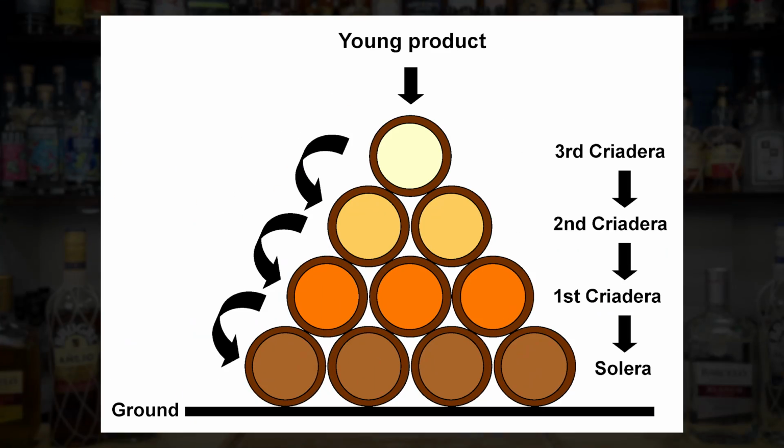And I think I should cover this before I go any further as well. For those of you that really don't know what Solera system is, I will flash a picture up on screen. But just imagine, for bare basics, 3 tiers of barrels. You fill your bottles from the bottom tier, and then the middle tier, and then the top tier. You top your new rum into the top tier. So when you take rum out of the bottom tier, you then fill that from the second tier, and you top the second tier up with the first tier. That's the Solera. Solera can be a lot more complicated than that. It can have like 5 tiers, different barrels going on, it can have like 10 tiers. But that's just the essence.